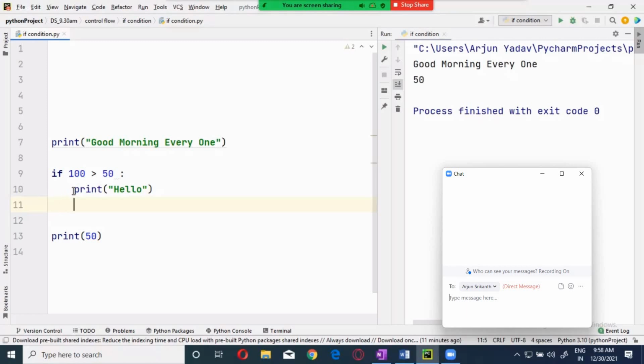It's not mandatory that there should be a tab space. You can have more than a tab space, no problem. But all the statements should be of the same spacing. It should not be that the first is a one tab space, the second a two tab space, and the third a three tab space. That will not be accepted. So all will be of one spacing only. Here I am giving it, just take it.